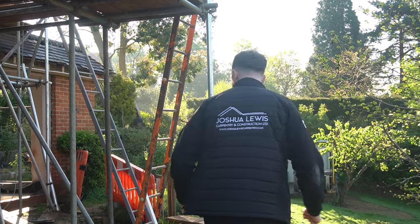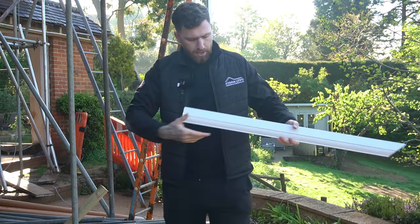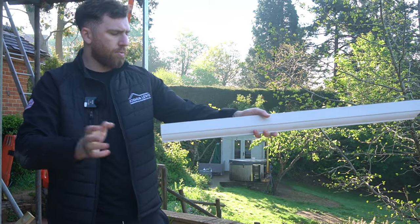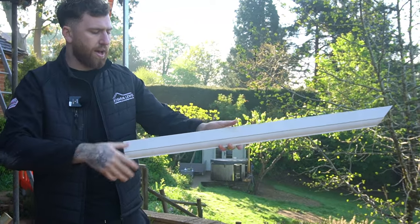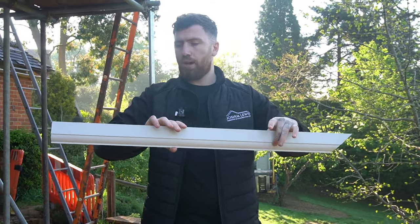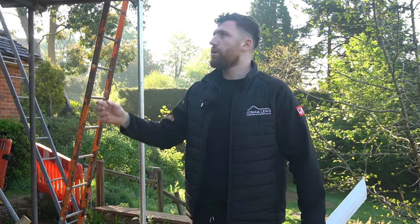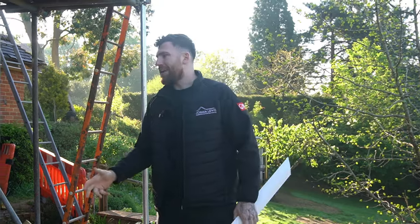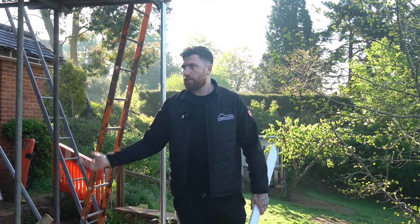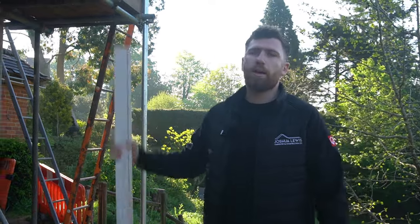So what we have come up with, it's not going to be architrave, but similar. So we're going to get some architrave detail, probably a pine exterior coat the life out of it. And then we're going to finish the detail above the window with a profile trim like this. It adds to the detail of the corner and it complements the craftsmanship in it. You don't want just a normal flat trim because it takes away from the nice looking aspect of that corner. It's my favorite corner of the build. That's why I'm banging on about it so much, but I'll take you up there now and show you what I'm on about.